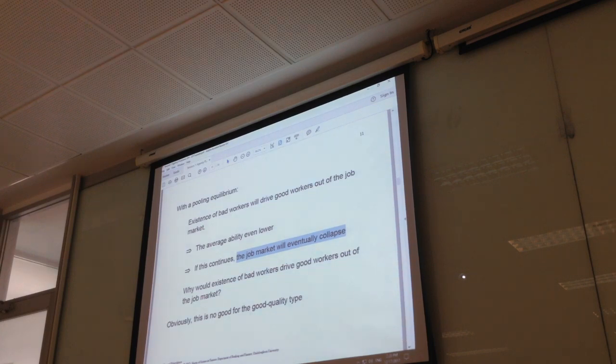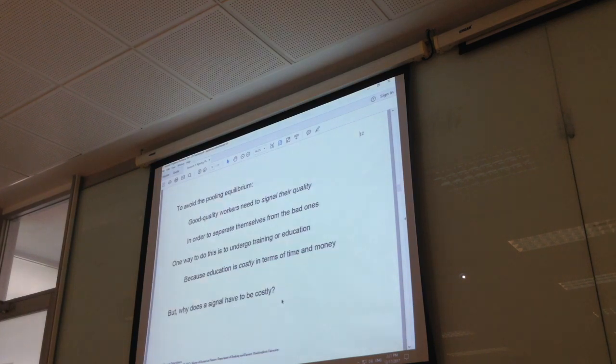So this is not good for the good quality type, of course, nice and obvious, but at a closer look, it's not good for everybody. Not good for even the employer. Because the employer would be willing to take on bad workers as well, as long as the price is right. There'll be a transaction. No problem, bad workers, but we pay the wage that is appropriate to the marginal productivity. That's fine. Rational employers will be happy with that. Though what they're not happy with is paying a wage that is too high, given the quality.